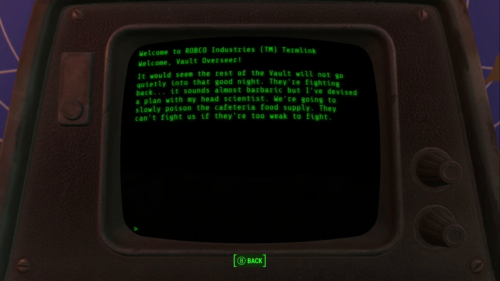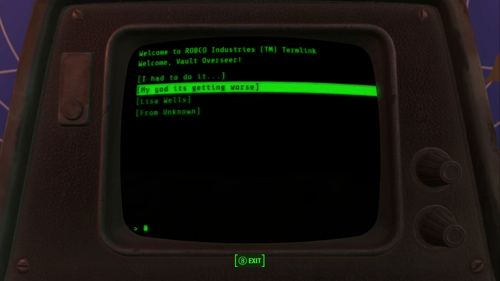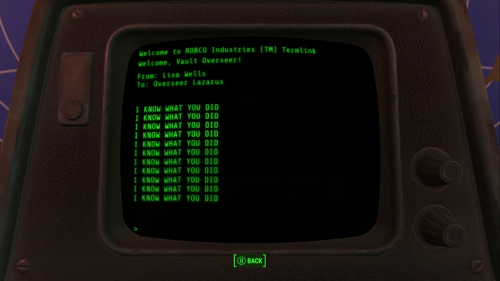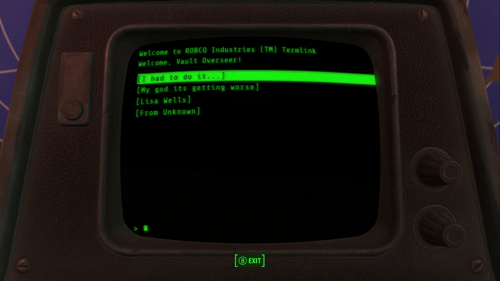I don't know exactly what's happening in this. But... Oh, God! We're going to slowly poison the cafeteria food supply. They can't fight us if they're too weak to fight. Yo, no. The first casualty of the poisoning plan was Lisa Wells? Yeah, you're gonna burn for this. And then Lisa Wells is like, I know what you did. Oh my God. That is crazy.